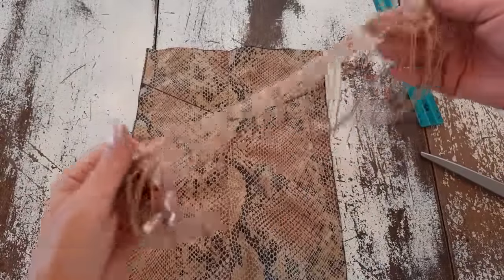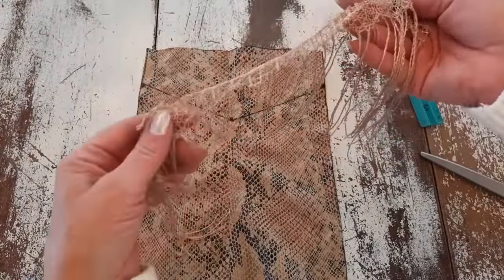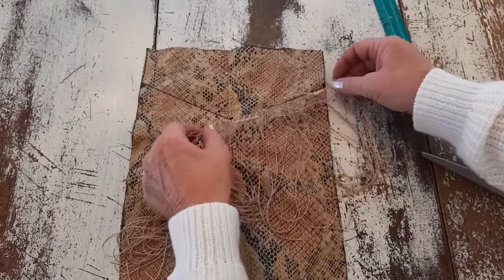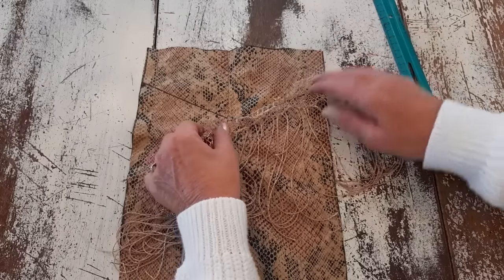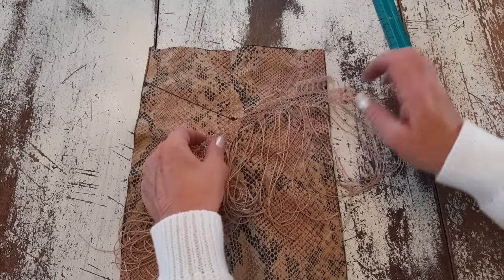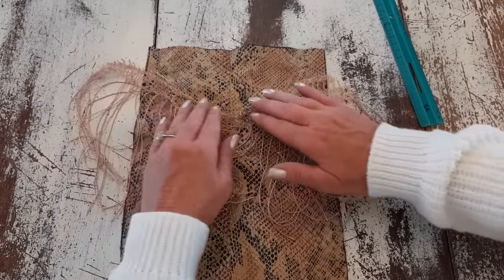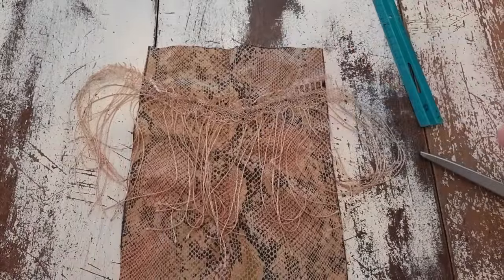So the first thing I'm going to do is I have this fringe from a cape. And I am just going to lay it down on my line. I'll do this over at the machine. And I'll just do a regular straight stitch, and I'll just sew that all along that line using my tan thread.